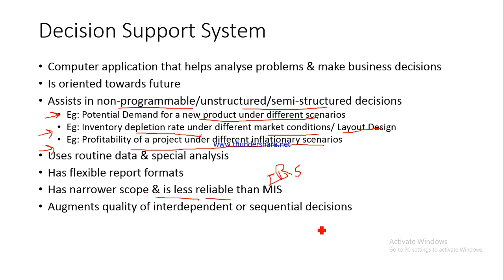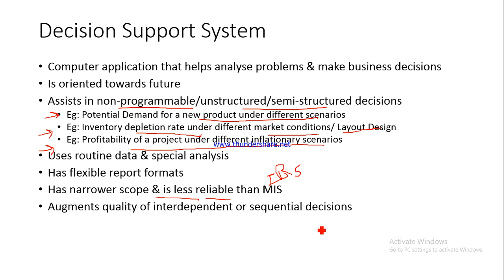And how are they sequential? Sequential because first what did you do? You predicted the demand, you basically found out how many aloo ka parathas are going to be sold in the market. Then you understood, okay, these many aloo ka parathas means I need, let's say, 10 kilogram of potatoes. Fine. Now the second decision in the sequence is how much potatoes should I order, should I purchase from the market to prepare these aloo ka parathas. So these are sequential decisions. One would depend on the other, one would depend on the third, this way.